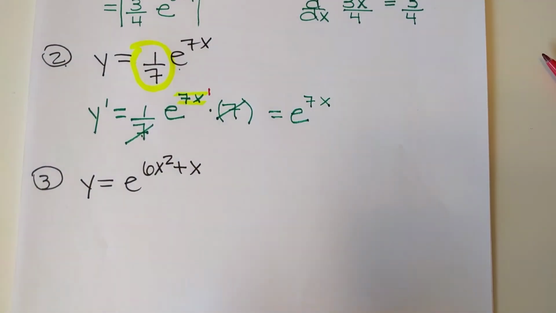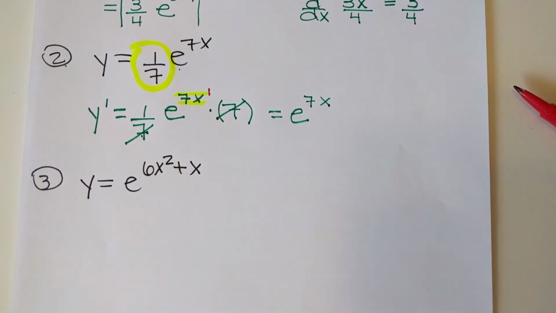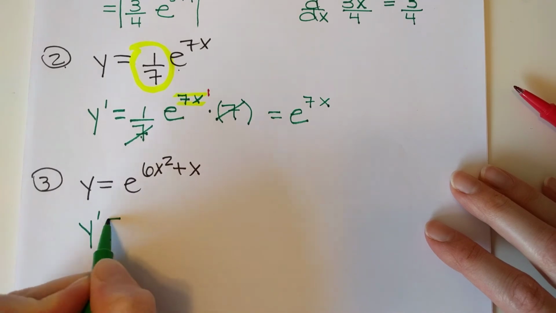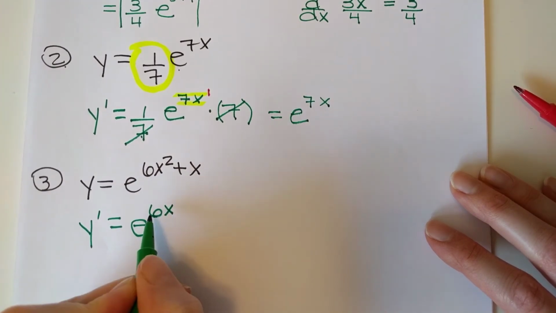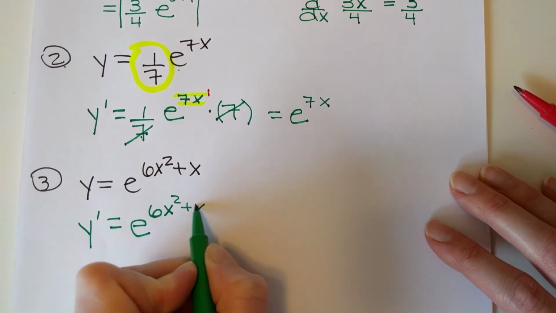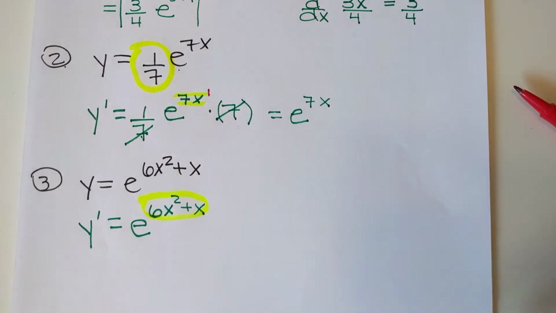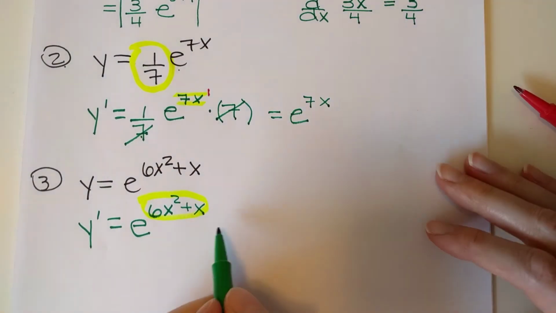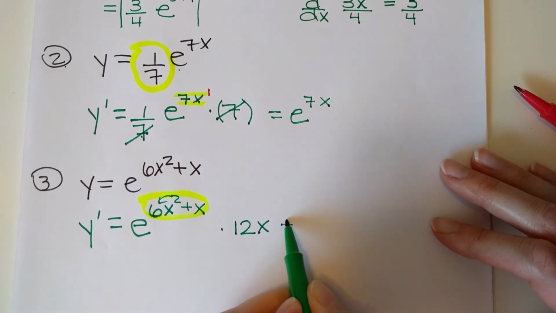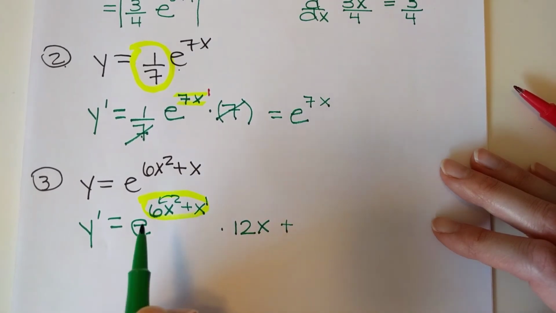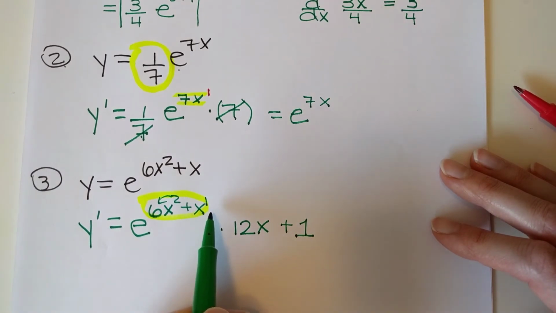All right, so let's look at one more example. Here we have e to a power, so we're going to use our e to the u rule that says we rewrite the exponential, so we will rewrite e to the 6x squared plus x. And then by our chain rule, we have to take the derivative of that exponent. So that derivative, bringing down the 2, will give us 12x, and then plus our x to the first derivative will just become 1, the coefficient, because we have a linear term.